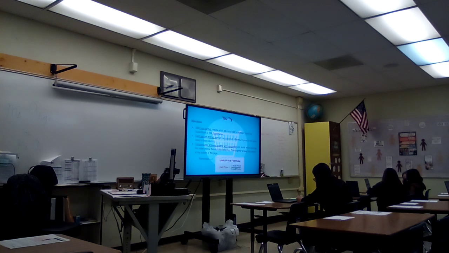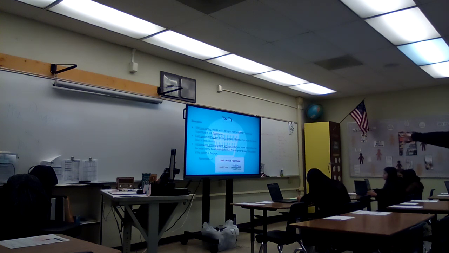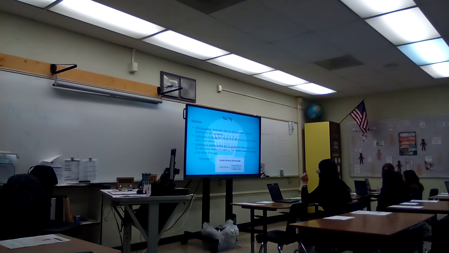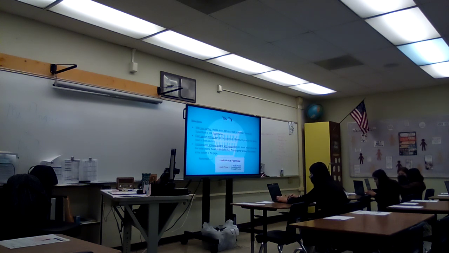Okay, and for this one, you don't have to multiply it. You divide it to find how much each one costs. You do $5.99 divided by 20, because you want to find out how much it costs for each individual thing inside the pack. Then multiply that, and figure out which is the cheaper one.